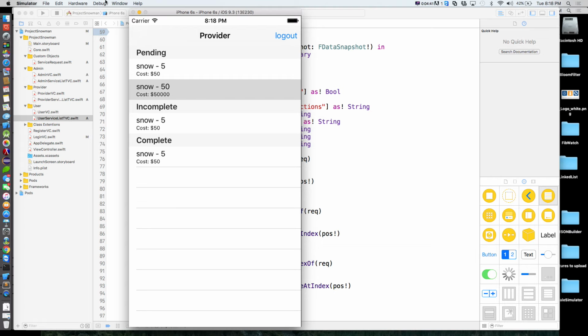All right. So we probably want this to happen. If I am a provider and I see these pending requests, I should be able to click on one of these. It takes us to kind of a detail screen that shows us the information about a request. And then we can, if we accept it, let's see, how will that work? We would make a change to it. Okay, yeah, I think that's the way it would work. So when we click on one of these guys from provider, it's going to take us to a screen that knows how to show the details about a service request.